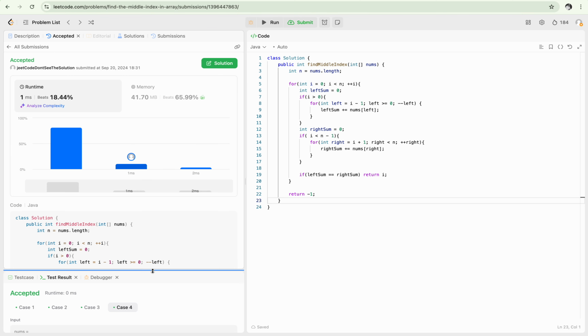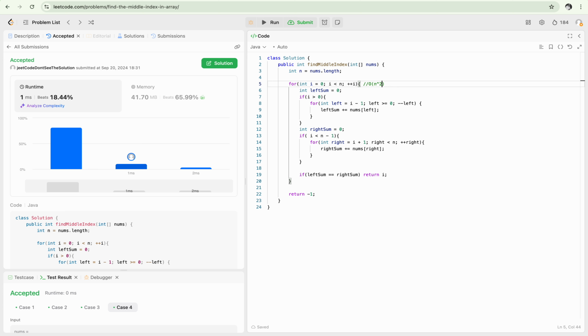this is running fine, but you see it's running very slowly. It's taking almost 1 millisecond. Why is that? The reason is that the big O of this solution is big O of n to the power 2. Why is it big O of n to the power 2? Because for every index we are first traversing to the leftmost edge, and for the same index we are also traversing to the rightmost edge. So it means for every index, there are n indexes, and for every index we are doing n amount of work, and that's why this algorithm is big O of n square.